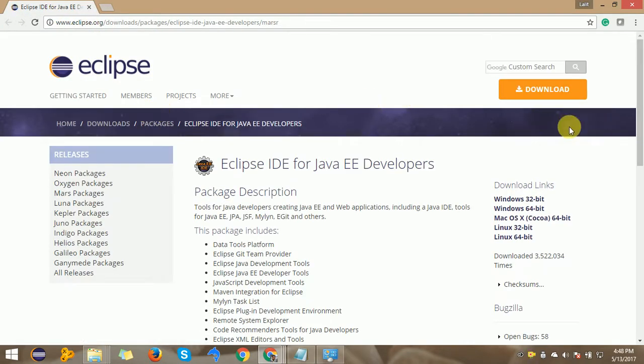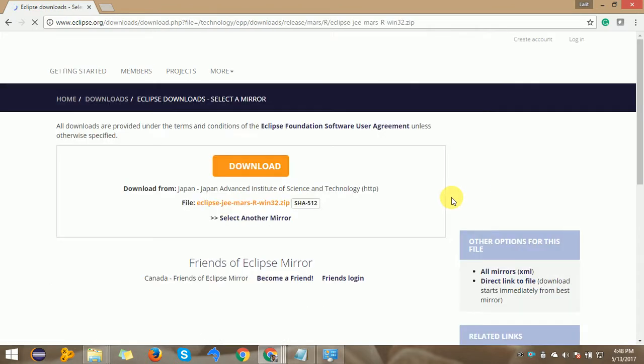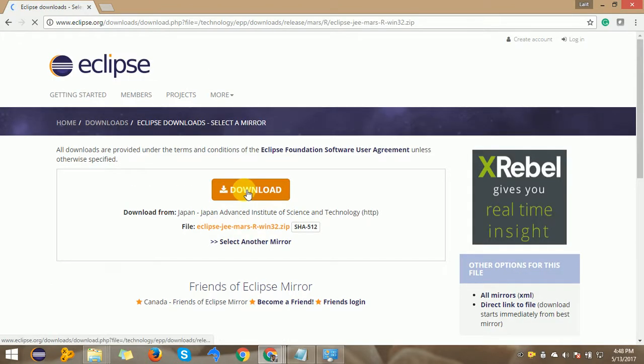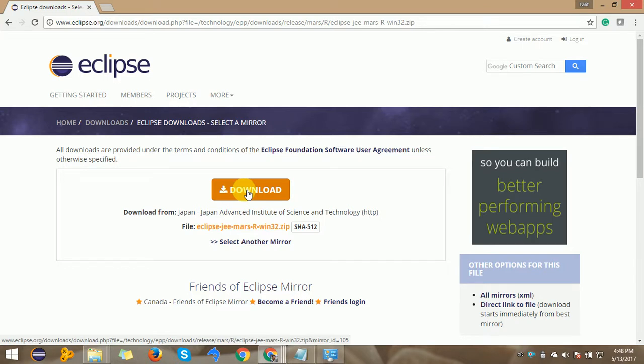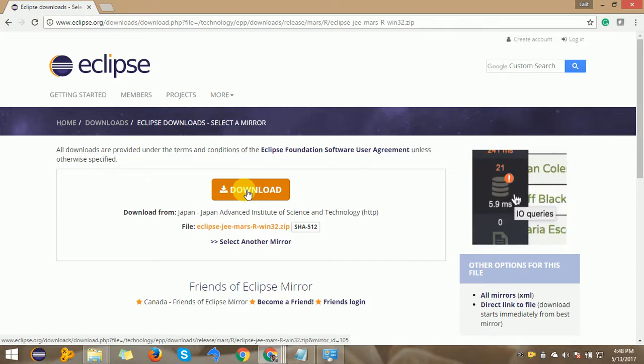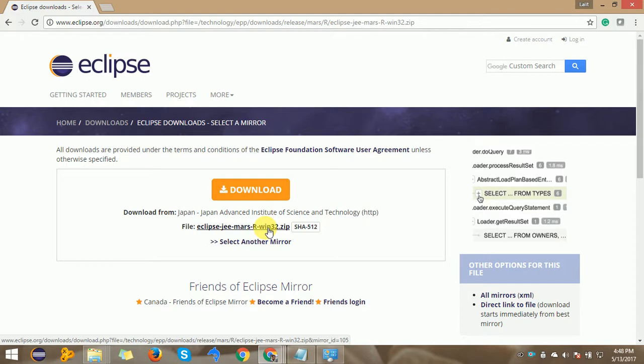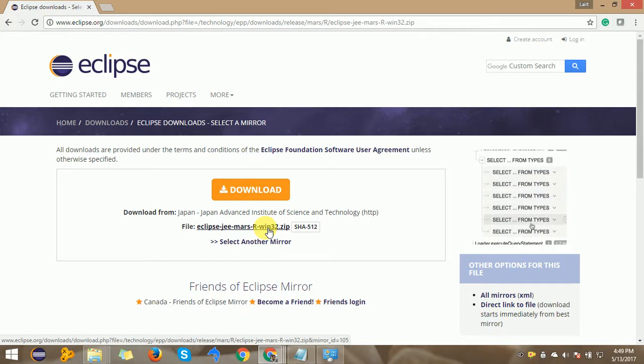So you will see download option. You can go with the 32-bit or 64-bit depending on the Windows. I will go with the 32-bit. Okay, that should trigger a download, which is again an exe file, which is again a zip file. Sorry, and then that zip file you need to extract, and you are good to go.